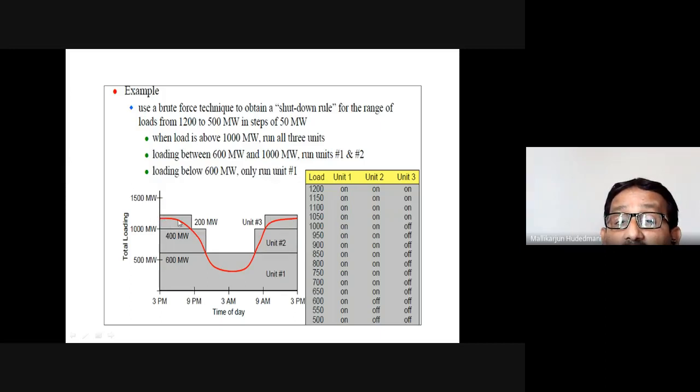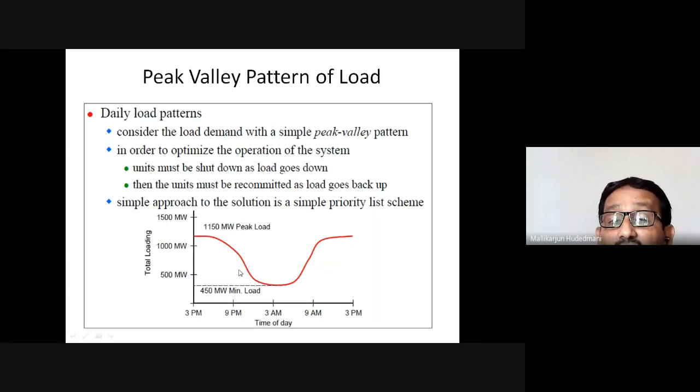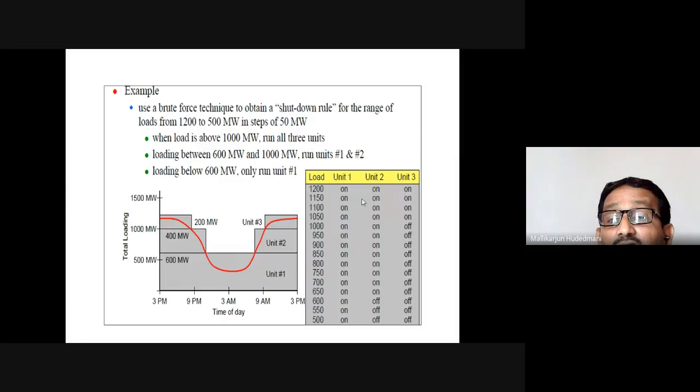This way, peak, valley, rising pattern load is addressed by a simple enumeration technique by combining certain generators in a proper manner so that such a combination is cost effective. It is a magnified view by 50 megawatt. Jump of 50 megawatt each, it is addressed. So this is to give you how a station load pattern is very important from an operational perspective, to generate and meet the requirement in jumps of certain megawatt in the combination.